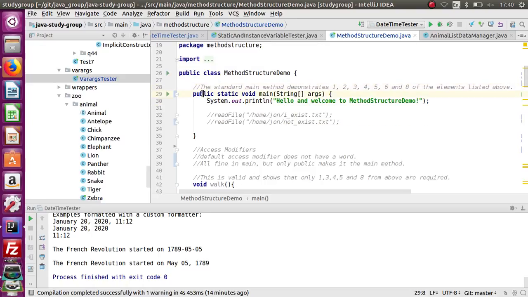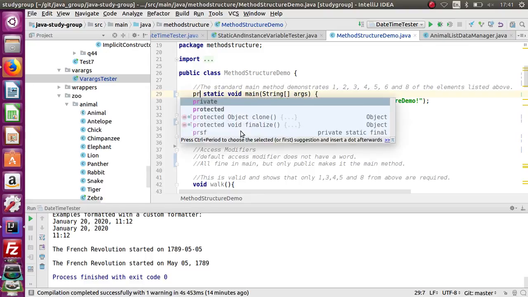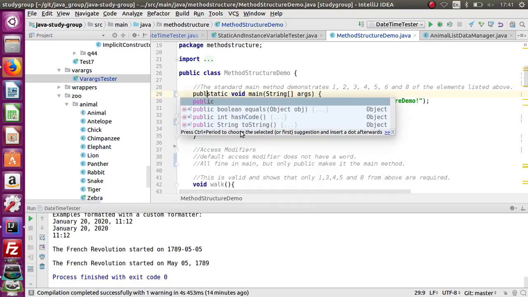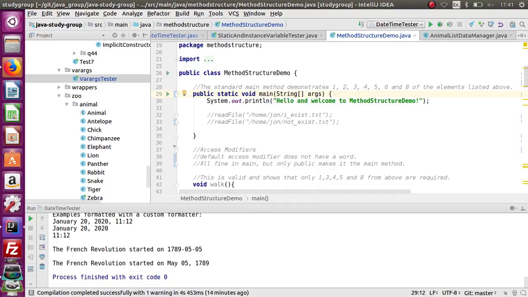Access modifier, well, we do a lot about access modifiers later in this chapter. Public we're familiar with. We can also have private like that, or protected, or we don't have to have a word at all, but that still has an access modifier. It's default. We don't use the default word because that's used elsewhere in Java. It's used, for example, in a case statement. But if you don't have any word for an access modifier, you have the default access modifier. What they actually mean will be explained when we come to access modifiers later in the chapter.